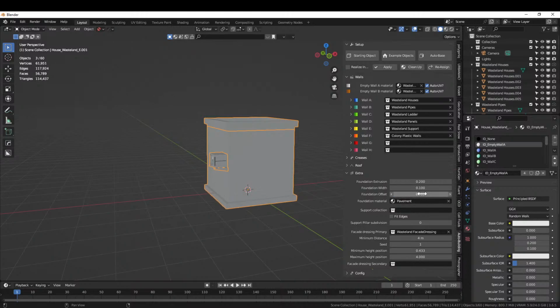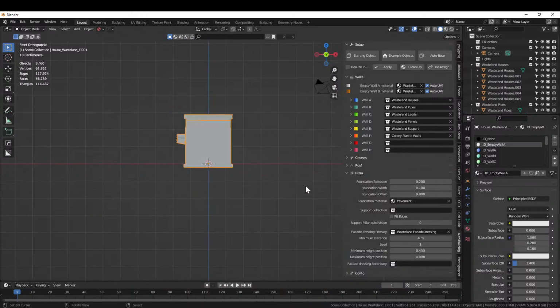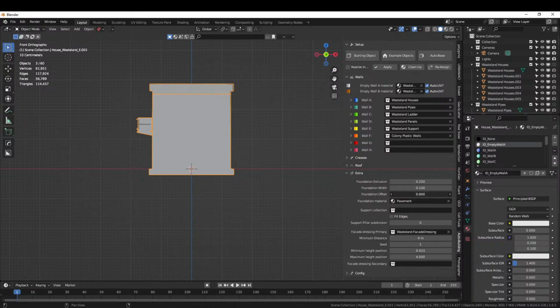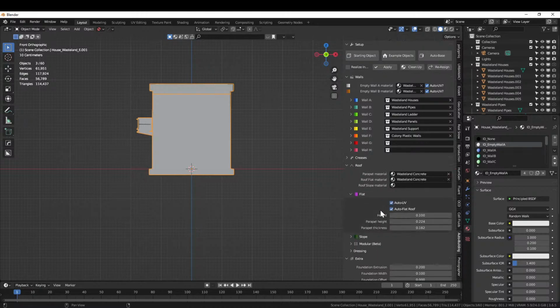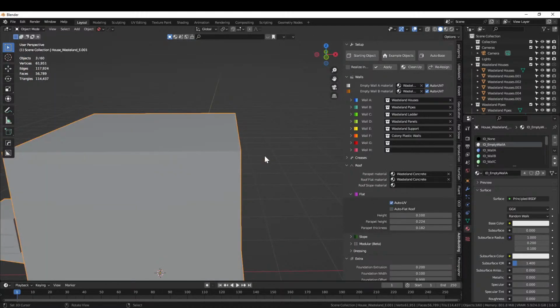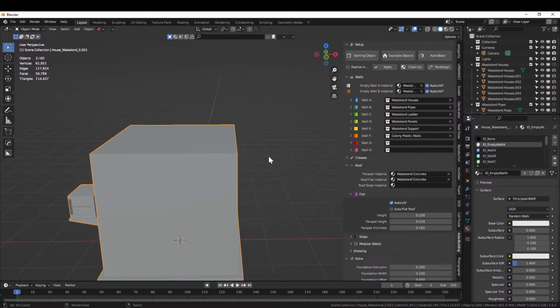Offset of 0.1. Yep. So before it was coming up slightly. We might want it up slightly, but we'll see. For right now, 0. Okay. And let's see, roof. I just want to make sure auto flat roof is turned off. I don't want it to auto roof until we want it to be there.